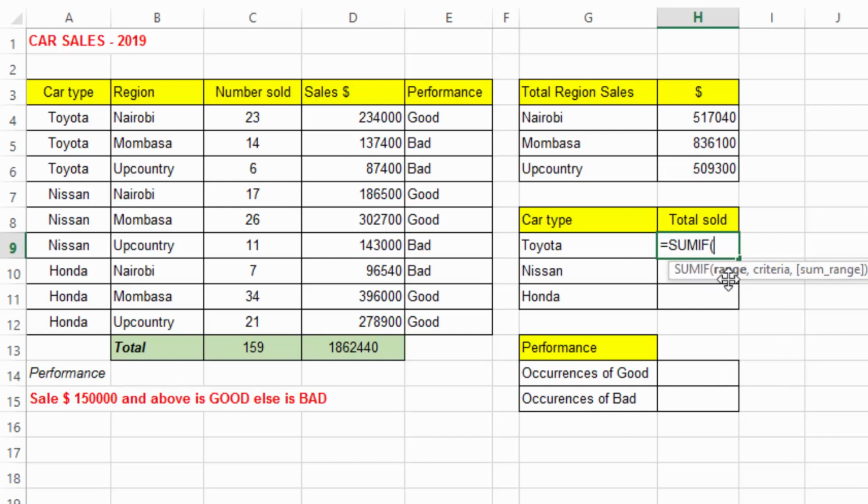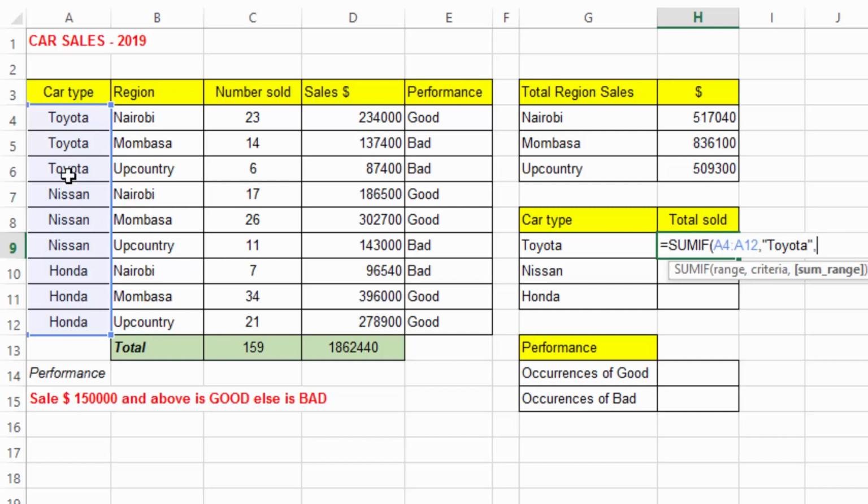So where should I search for the word Toyota? Search it from this to this cell range. Then I will put my comma and put the word to be searched, which is Toyota. Then close the quotes, then put comma.